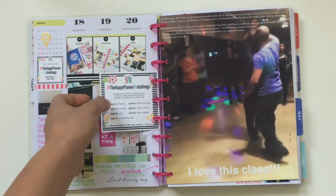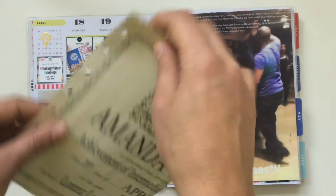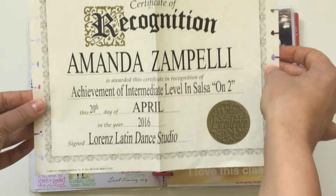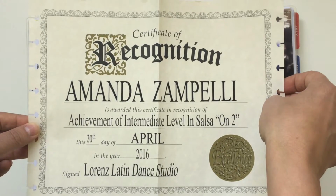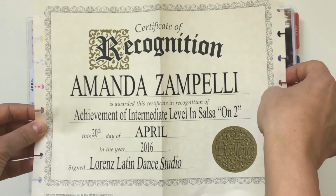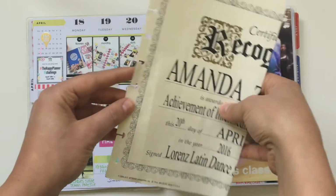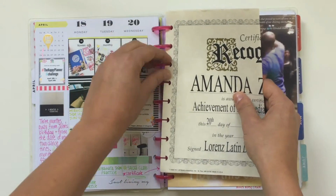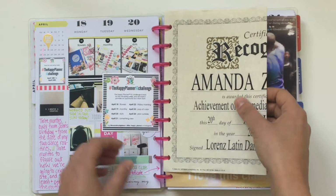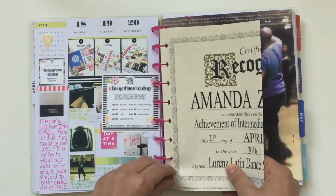Every Wednesday I go to salsa class. So on this particular day, we were given this certificate that says we passed the intermediate level salsa. So now we are advanced salsa dancers, me and my class. So I punched it, folded it in half, punched it again, and now I can include it right in here. And I think there's one more.